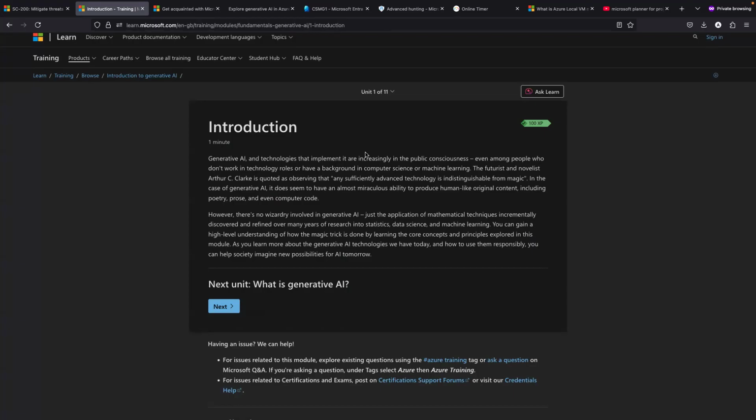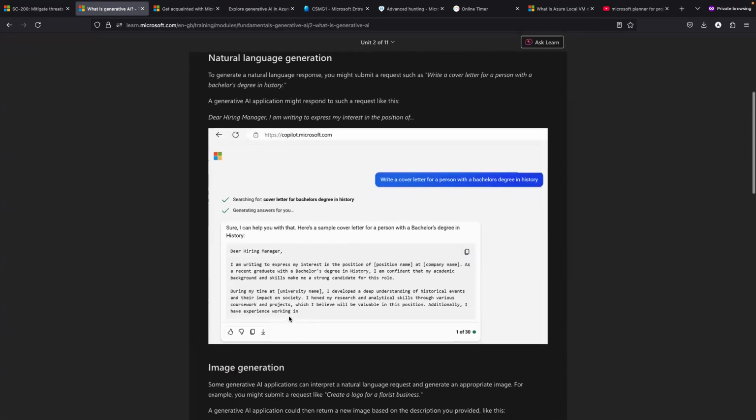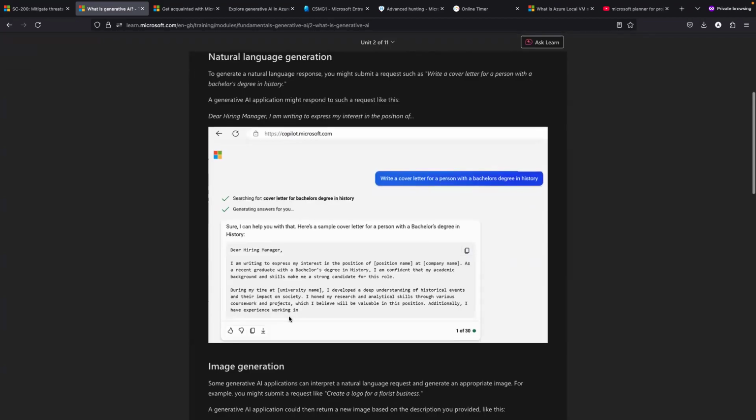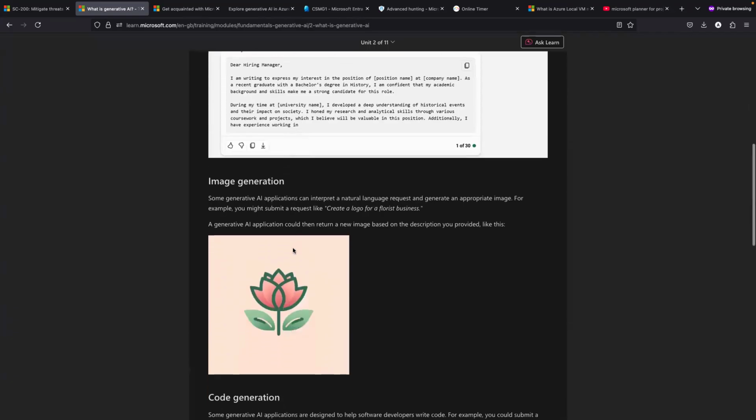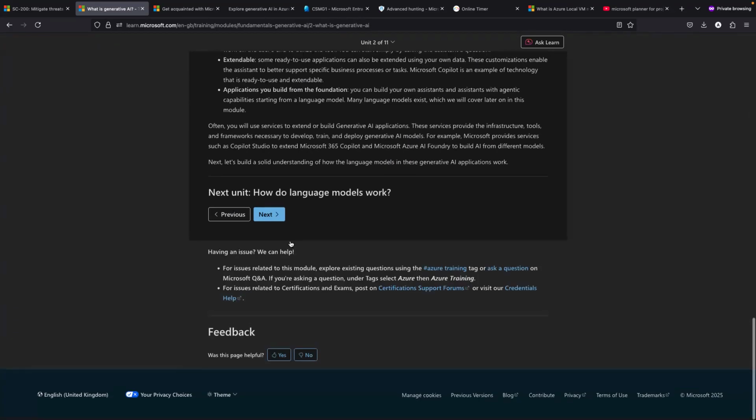So for people who want to understand the technology behind generative AI, when you put something in the chat, how generative AI understands what you have written and how it's able to generate all of those responses for you, this unit gives you the details of all of those. But also, just because we don't have much time, I'm not going to spend more time on this.